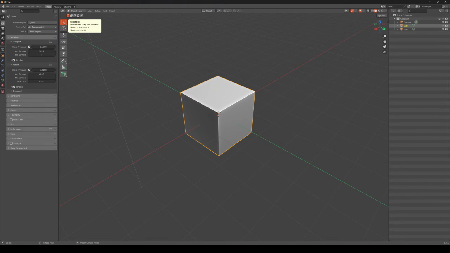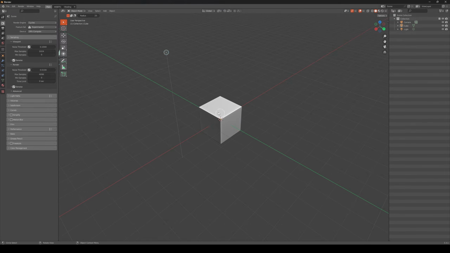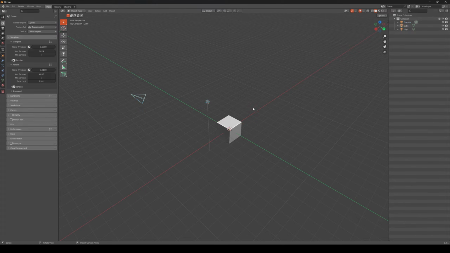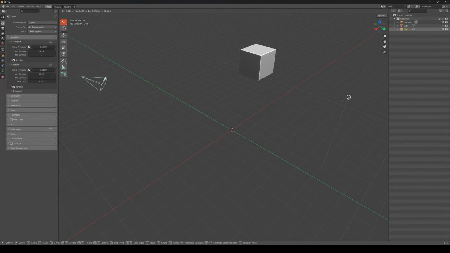But you can select any of these, like the circle one, where you click and drag and it selects stuff. Or the lasso one, to select stuff just like that. But I like this one. The tweak is a little more interesting. You just click stuff and move it around.